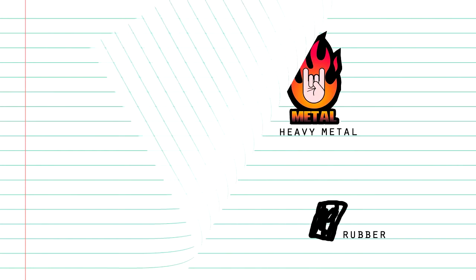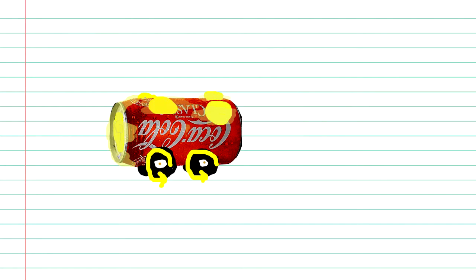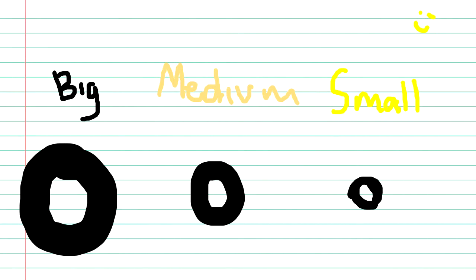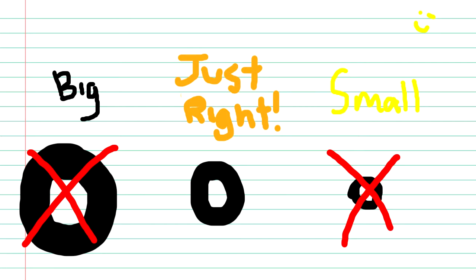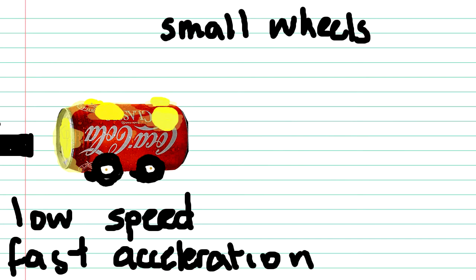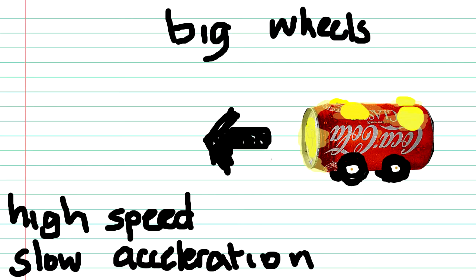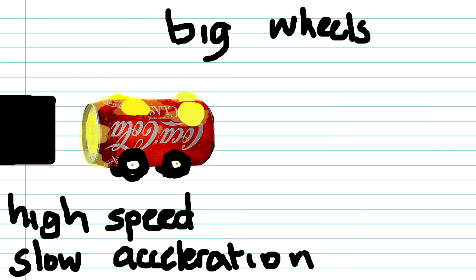We started testing different materials for wheels and decided on rubber due to it being lightweight and having lots of friction. The extra grip from the friction means that the Cola Rocket will roll instead of slide down the ramp. We also changed the sizes of the wheels and found that wheels that are extremely small or big are detrimental to the Cola Rocket's speed. Small wheels accelerated the Cola Rocket to its maximum speed quickly, but this maximum speed was quite low. Bigger wheels, however, accelerated the Cola Rocket slowly or reached a faster maximum speed.